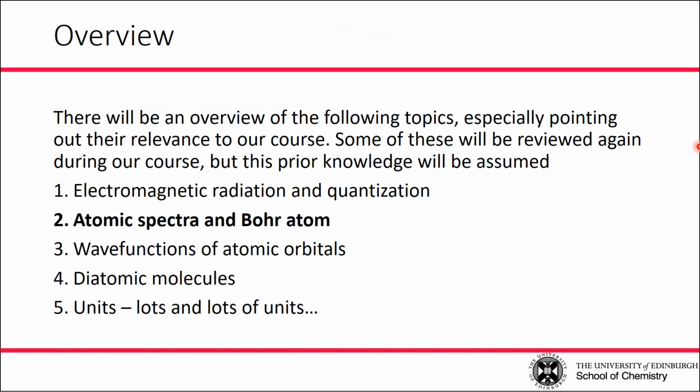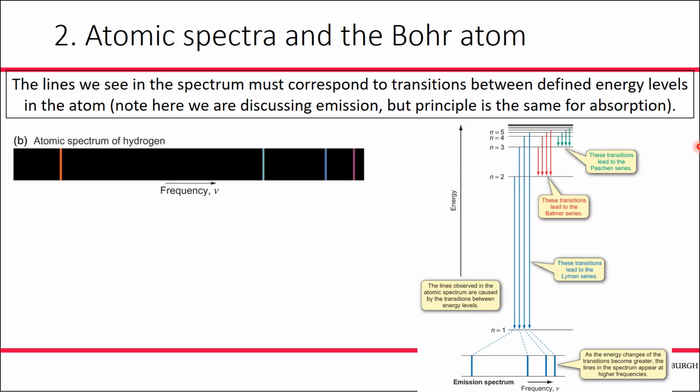Let's move on to briefly look at some of the other remaining topics. Obviously, from school and Year 1 learning, you will be very familiar with the concept of atomic spectra. When we provide a high energy burst to atoms, e.g. in fireworks or sparks of light, we observe emission from those atoms, but only at very defined energies, called line spectra. The fact that these energies are defined means that only certain energy differences are observed.